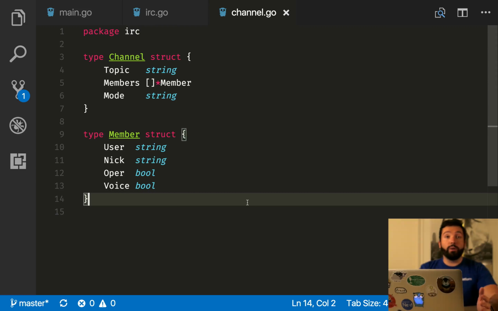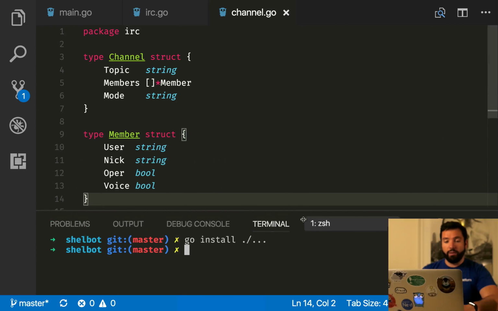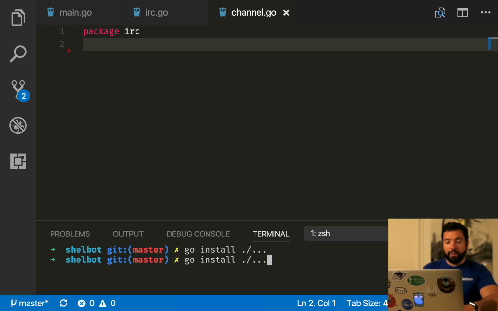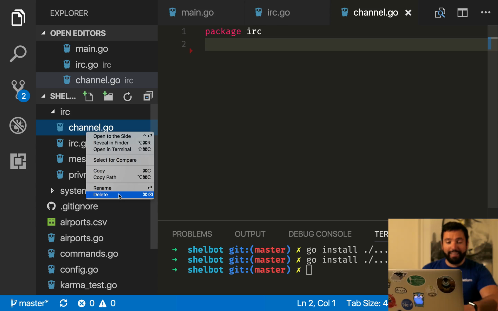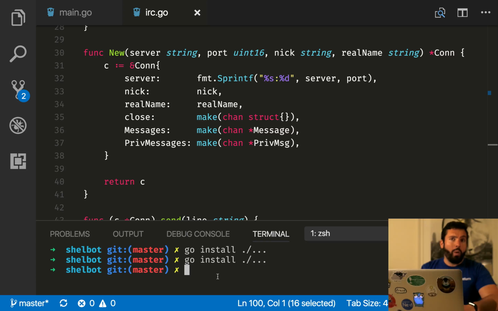Okay, so the first thing we're going to do is start with this channel.go file. It defines two types, channel and member. After looking around for a little bit, let's try compiling before modifying anything. It turns out that if I remove them, nothing bad happens. It still compiles. So these were not used at all. My first change is going to be to simply delete that file. Goodbye file, because we don't need it. So why would we keep it?